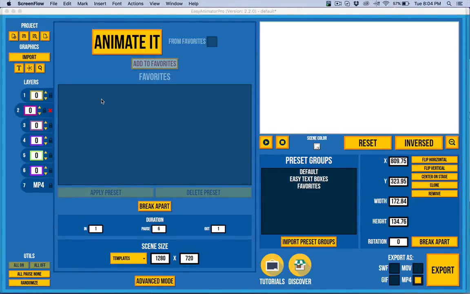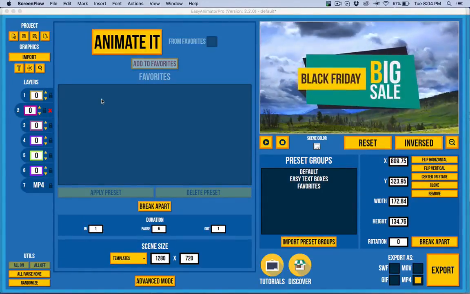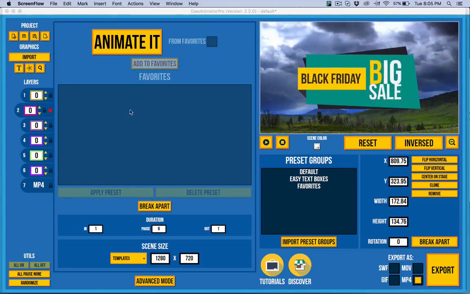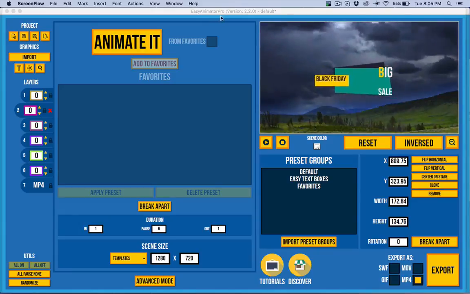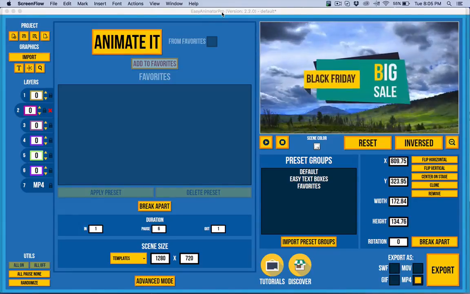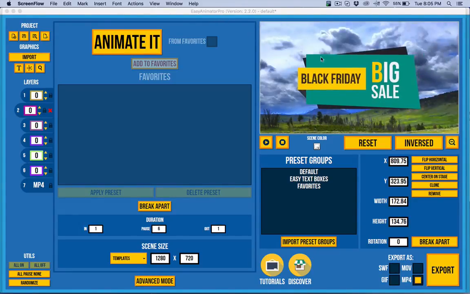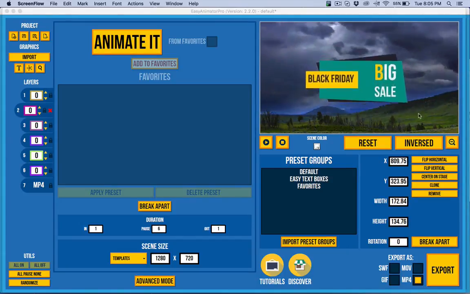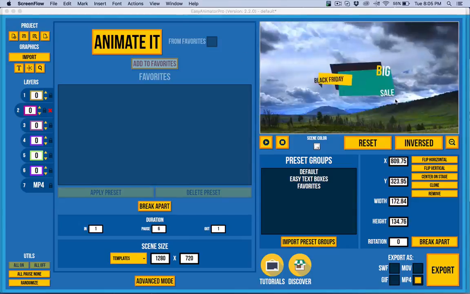Hey, so I wanted to give you a quick demo of the elements that are inside of Animated Video Elements. This has been updated a little bit: we not only have a new version of Easy Animator Pro, we also have a new version of the Lite version, and all the assets in this product have been updated to allow you to do keyword searching, which I'll show you in a minute.